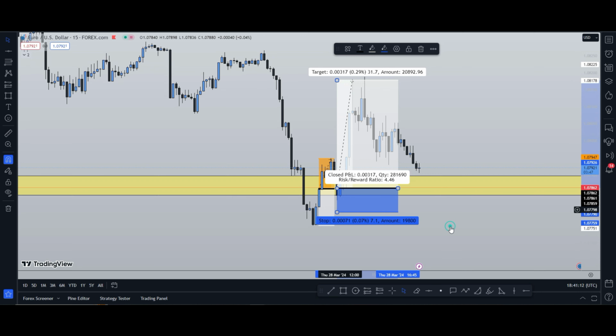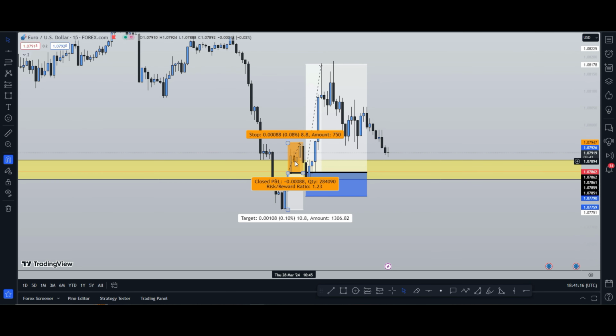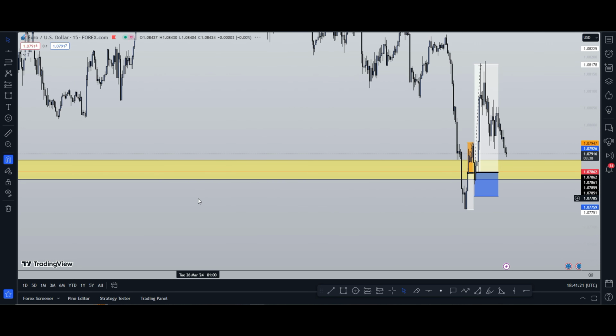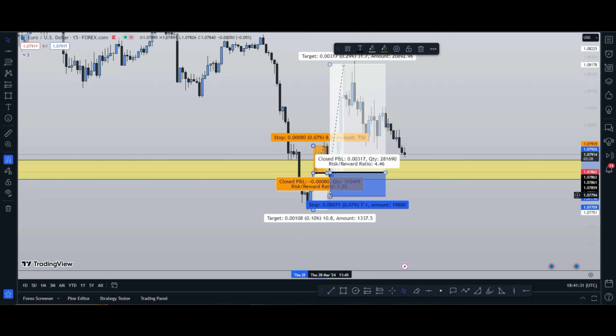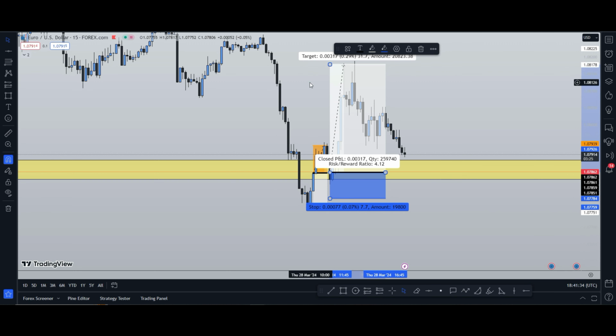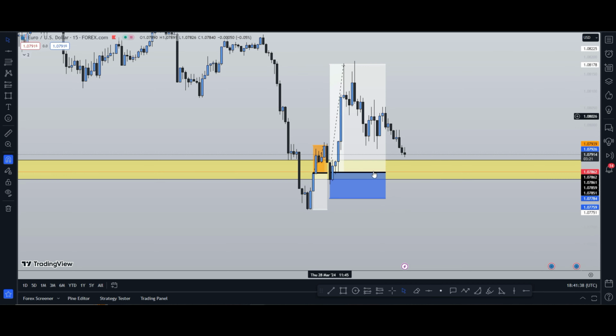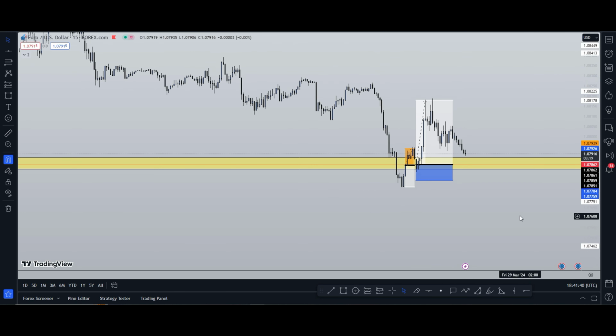So this is almost 8.8. Just one moment. What did we do previously? I think we were doing 8 pip stop loss. Can't remember, to be honest. We'll look at this. Let's just keep it 8 and keep this 8 as well. Okay, this is a 1 to 4. So 1 to 4, 1 to 5, or 1 to 3, whatever, guys. Just through back testing, you'll know.